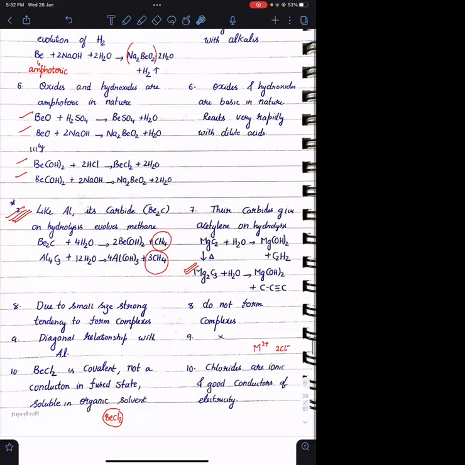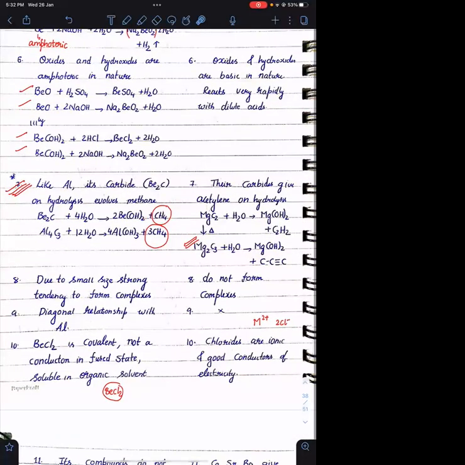Similarly, very important. It can react with carbon to form carbide, but upon hydrolysis of that carbide, you will be getting methane. Rest all other elements upon hydrolysis, they will be producing acetylene. Is that clear? Acetylene is also formed by a group 1 carbide, which is lithium carbide. Because of the diagonal relationship with magnesium, it is able to form acetylene. अभी ये magnesium carbide इसको heat करने से you can form a nude carbide, which on hydrolysis you will be forming propane. This is also an important reaction.